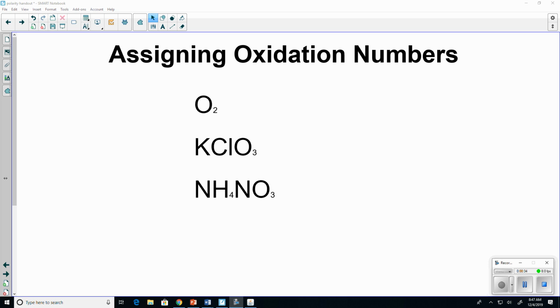So on the top of that handout, there's a 1 through 8 that hopefully reminds you of how to assign oxidation numbers. For example, number 1, if an element is by itself, and that includes diatomics, it would have a 0 for an oxidation number. So my O2 up on the board would be given an oxidation number of 0. Again, oxidation numbers are meant to be kind of a loose identification of number of electrons start to finish.